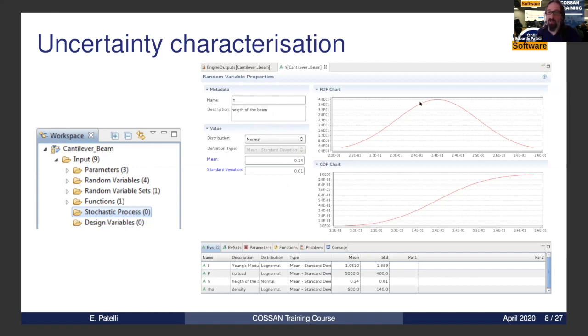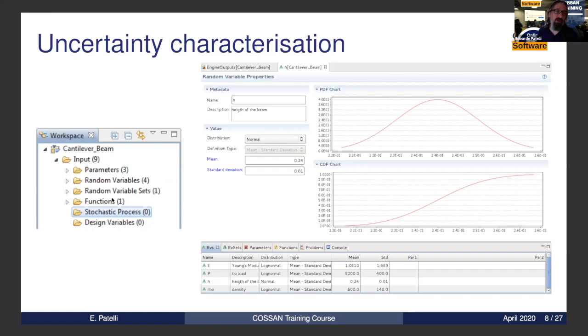Here you have a preview of the probability density function and the cumulative distribution function of the defined random variable. You can also define a set of random variables. That is good when you want to include a correlation among random variables.